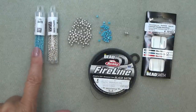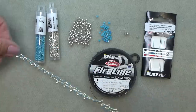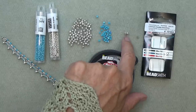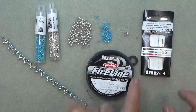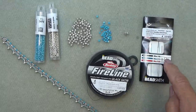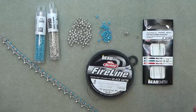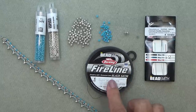So two colors of 11-0 seed beads — you want more of one color, so mine is of course more of the silver. Then you'll need some 3.4 millimeter Miyuki drops, some 3 millimeter bicones, a clasp — I've got this magnetic one going again. Stop bead, a size 10 beading needle. These are by Beadsmith and they're colorized needles identified by their color: black is a 10, teal is an 11, and red is a 12. I got these at Potomac Beads. Some six pound fireline — eight pound is fine as well. I use the black satin.